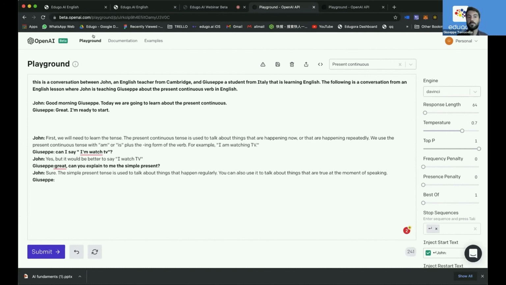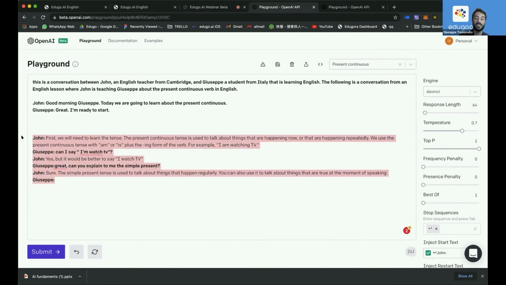So right now I'm inside this beta.openai.com platform, where I created this little chatbot that is going to simulate an English teacher, okay? So when I say language models are few-shot learners, what it really means is that I just need to do some really basic configuration of the system, and then the system is going to be able to simulate, impersonate a real teacher.